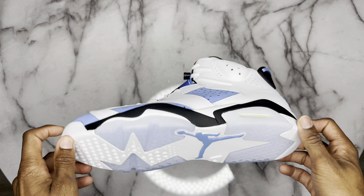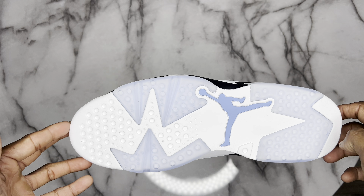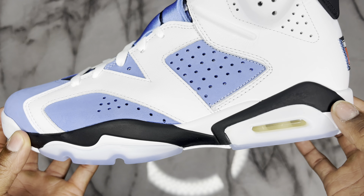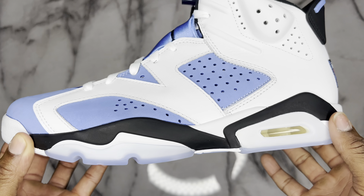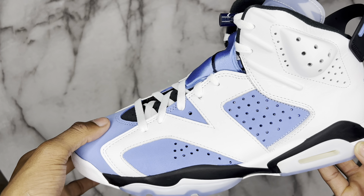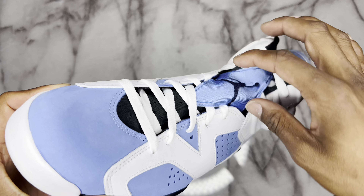With this Air Jordan 6 colorway, starting from the bottom like we always do — you instantly see that translucent baby blue colorway with the baby blue Jordan Jumpman and the white traction pad. Moving up to the white midsole — beautiful white midsole. A lot of people think this is a dark navy blue, but I believe it's black just because it matches with the back tab. If it was navy blue, it's the deepest tone of navy blue it possibly could be.